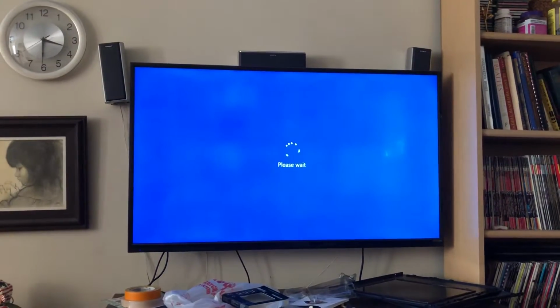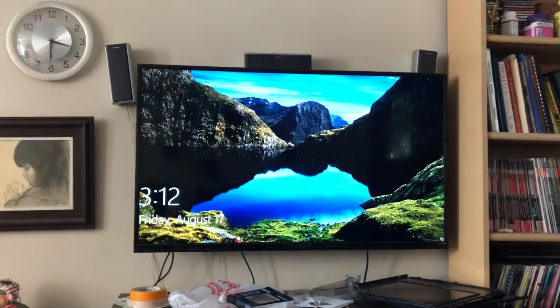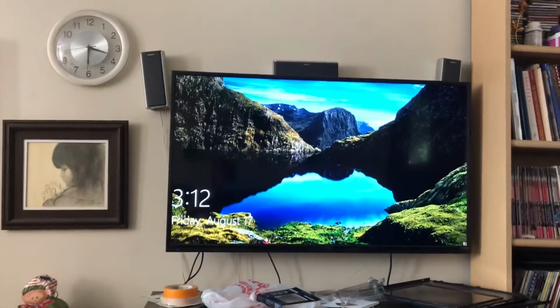This basically is what they call a dual boot computer. Why? Because sometimes you want a Mac and sometimes you want a PC, and you want to have it in one computer. Now the PC is running off of a standard 1 terabyte drive, which means it's got to be spinning, which means it takes a bit longer to start up. And there's our Windows.